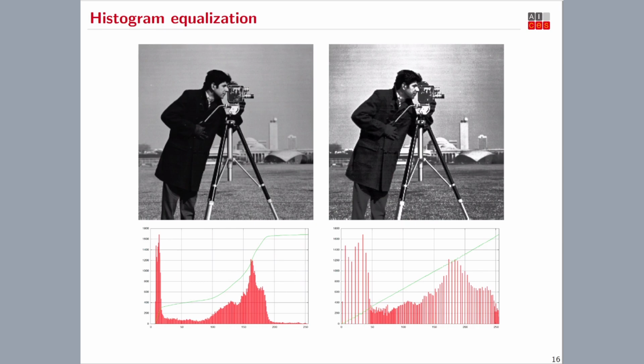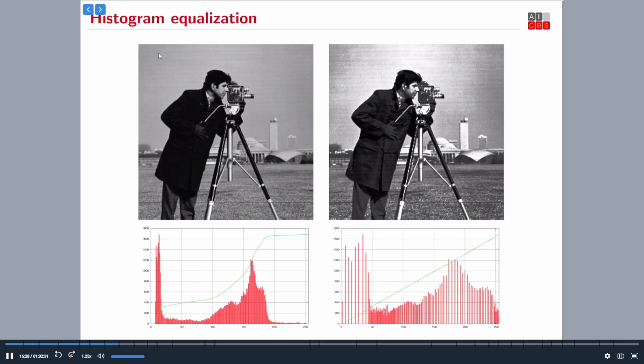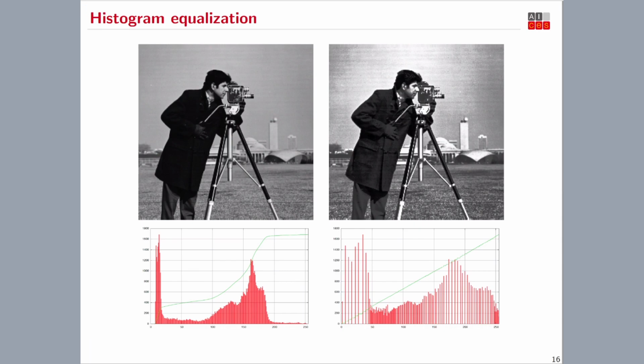And for this linear cumulative distribution function, you should also get, in the continuous setting, a flat histogram, because it should be evenly distributed. The problem is that in the discrete setting, this doesn't work because you have to send one gray value to one other gray value, so you cannot split these peaks. If you have 100 pixels with the value 10, you can change the value to 8, but you cannot put half of the pixels with value 10 to value 8 and the other half to 9. That's why this still looks very jaggy in the histogram.